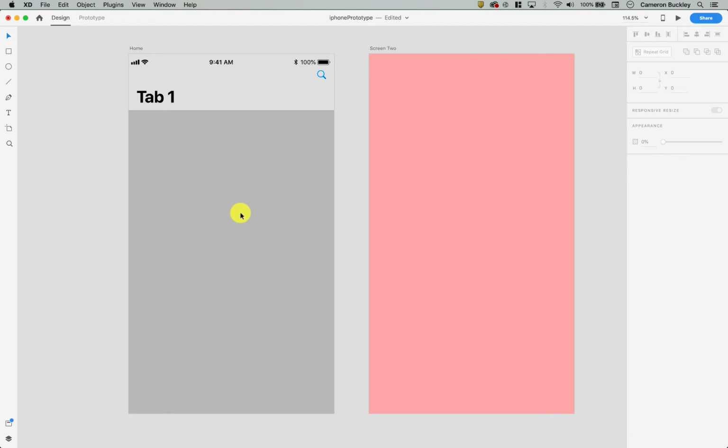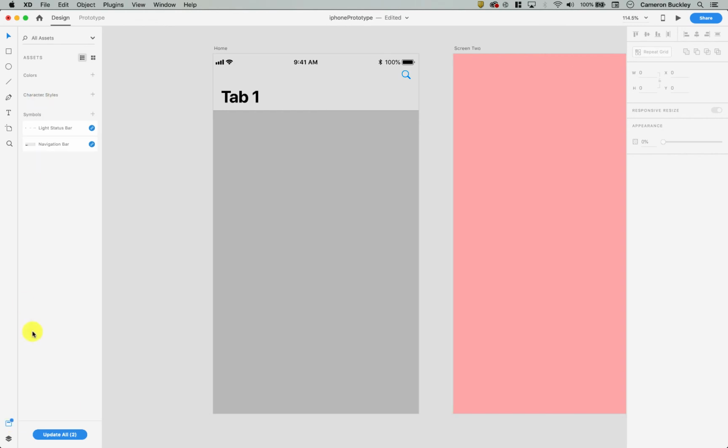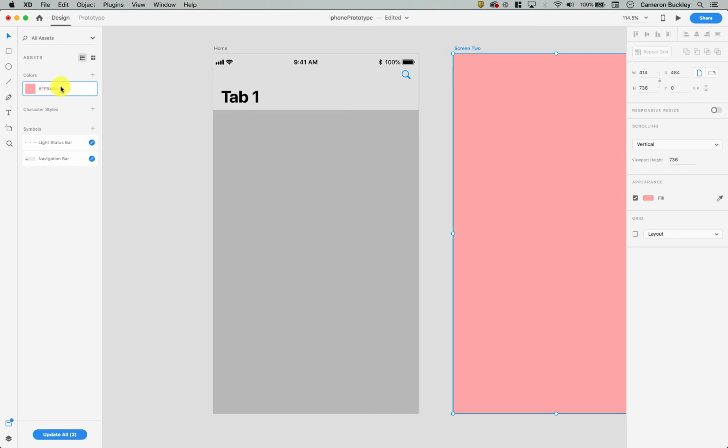Let's now create our own symbols that we can reuse over and over again. They're almost like templates. On the bottom over here, we can click this to open up the Assets window, which shows you several different tabs. For instance, the Symbols tab, Character Styles, and Colors. To quickly go over these, colors are colors that you use within your project. As we have something of a particular color selected, we can click this plus right here and it will add that color to our color palette asset.